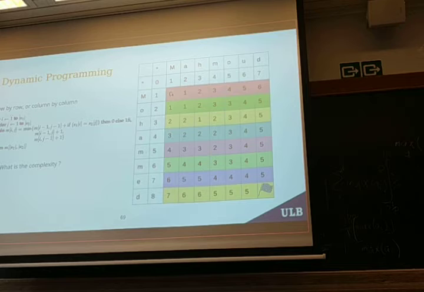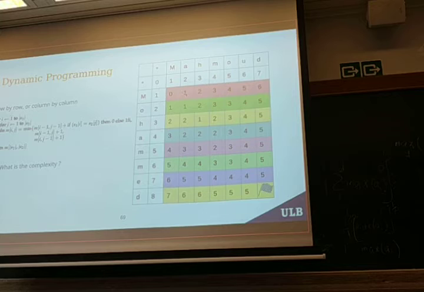And then I see, okay, these two characters match, right? It's an M and M, so there is no extra penalty. I take the minimum among these three and add a 0 because they match.